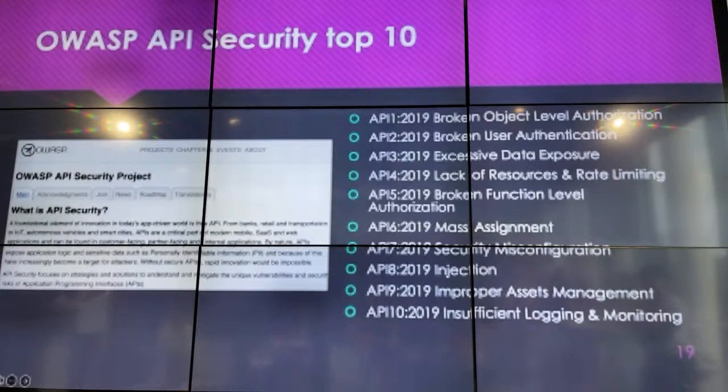Mass assignment is something unique to API hacking, and I'm actually going to demonstrate how this works. Essentially, APIs can take in a bunch of input. If you're changing your profile, maybe you can change your avatar, your username, your bio, your contact information, but you shouldn't be able to change your password, because you have to go through a special password form that asks for your previous password.